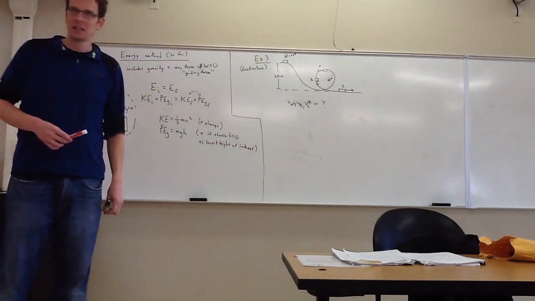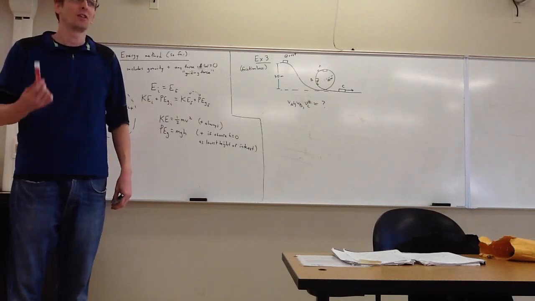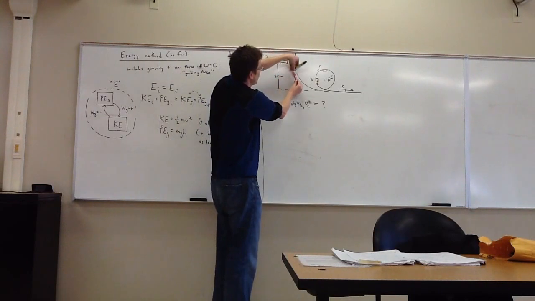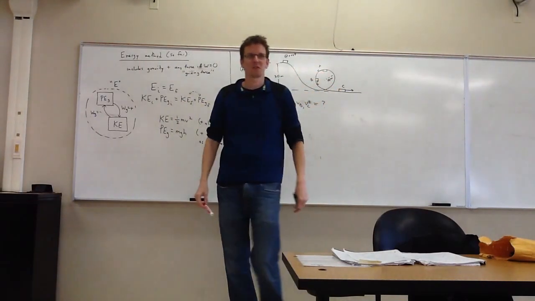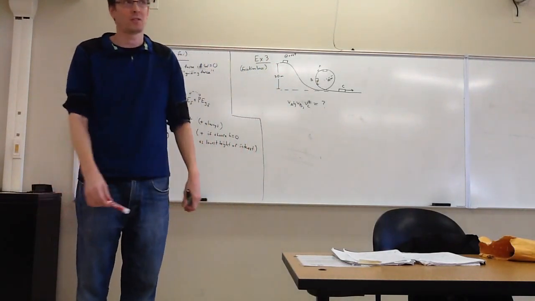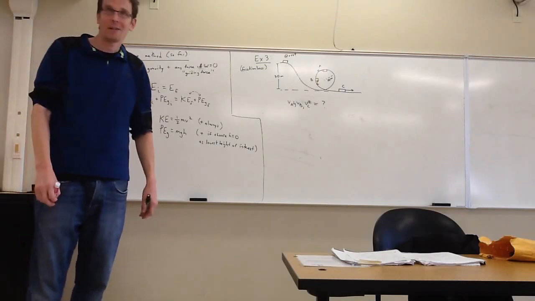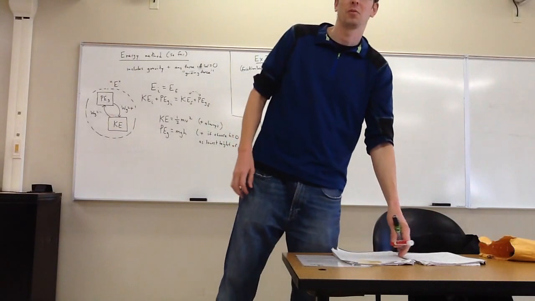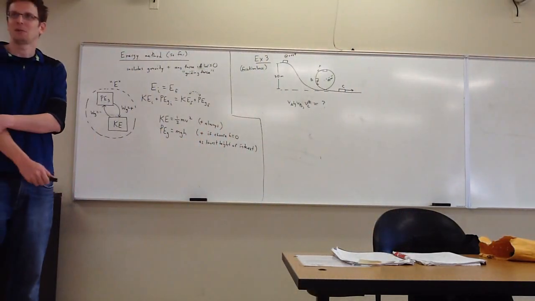And if I wanted to find the net force at a given moment, I would, of course, need to combine, using vector addition, the normal force and gravity. So I need to combine these two forces to find the net force, which, of course, is changing at all moments. So that would be a brutal problem, even if I knew the exact shape of the track, which I don't. So pretty much, the forces method is going to be way too hard. Okay? So that's why I would not want to do it with forces.